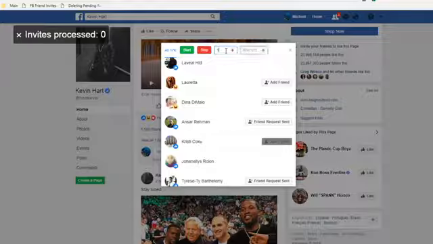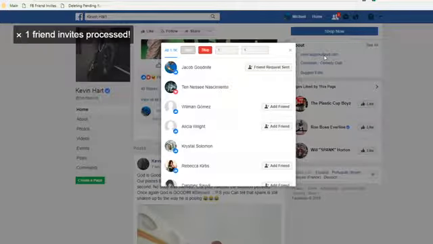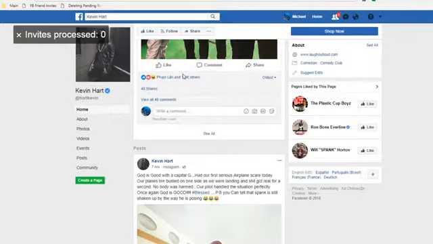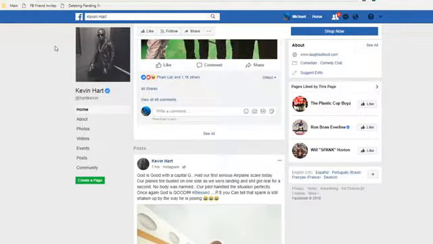So when it's successfully finished, for this example, I'm just going to do one friend invite. Now, when the process is finished, you're going to get this message here. This says the number of invites processed. And that's how you know this process is finished. Then you can click stop and you can close out the bookmark and move on to the next. And you can also close out this dialog box here at the top left-hand corner, and you are finished. And that's essentially all there is to using the friend invites bookmark.